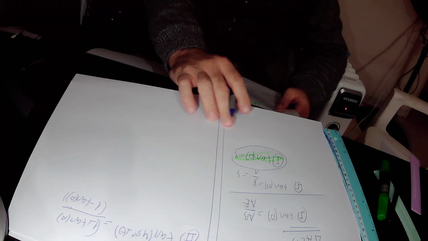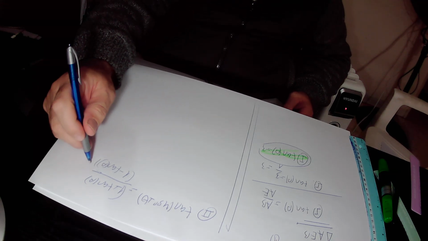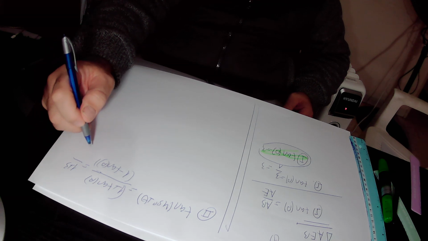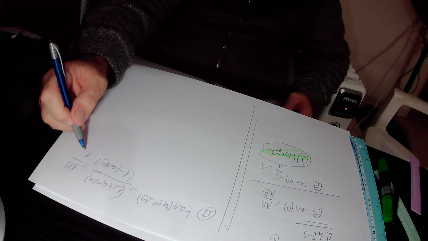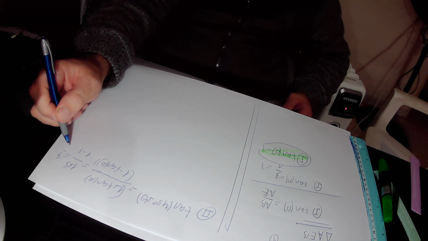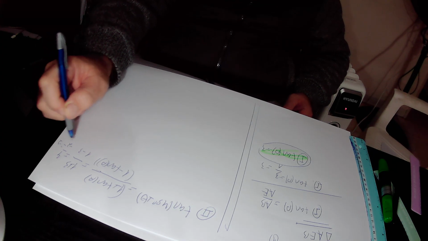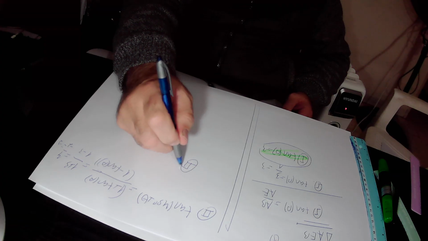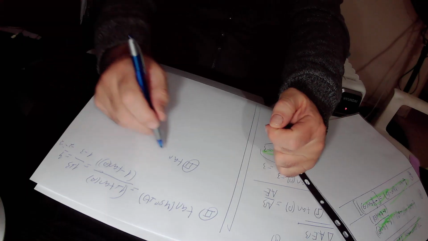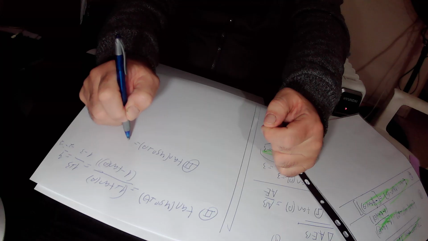We already found out that tangent theta equals 3. So we can substitute tangent theta by 3. We'll do it now and get that in the numerator in total we have 1 plus tangent theta, that is 1 plus 3, while in the denominator we have 1 minus tangent theta, that is 1 minus 3. So in total we have 1 plus 3 is 4 over 1 minus 3 is minus 2. 4 over minus 2 is minus 2. So in total, according to equation 2, tangent of 45 degrees plus theta equals minus 2.